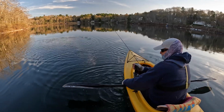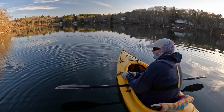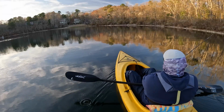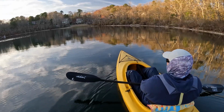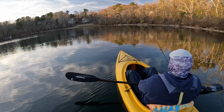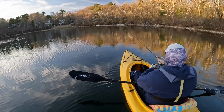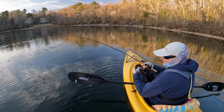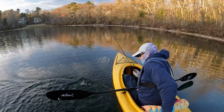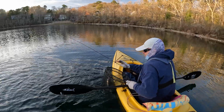Oh yeah, by the way, I picked up a few other species along the way. I got a whole bunch of yellow perch. I'm not going to show you all of them because they were kind of that bait size perch. As I was saying, these conditions are tough for bass fishing, so that's another reason I'm trout fishing. Also, we're getting into the spawn right now. I didn't realize it at the time I was fishing here, but a lot of the bass where I was fishing were already spawning. And when that's going on, I try to leave them alone, let them do their thing. So while the bass are spawning, I can target these stock trout and have a good time, and the bass can go make more bass.